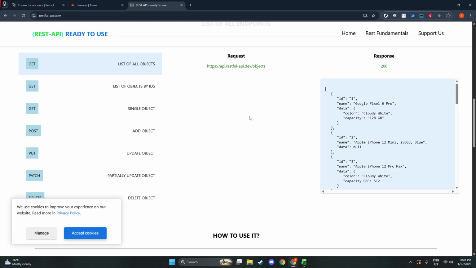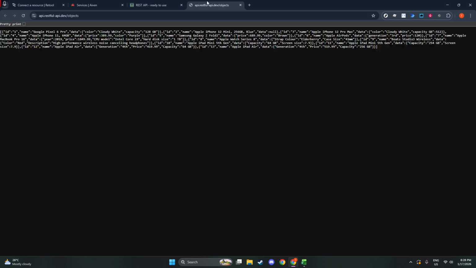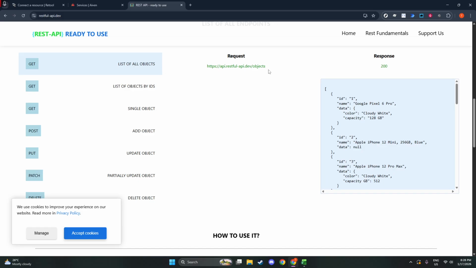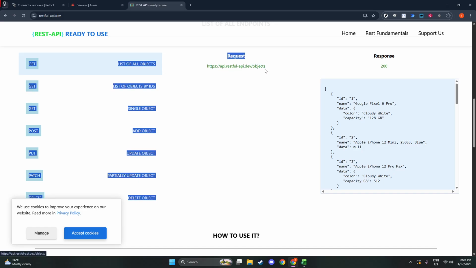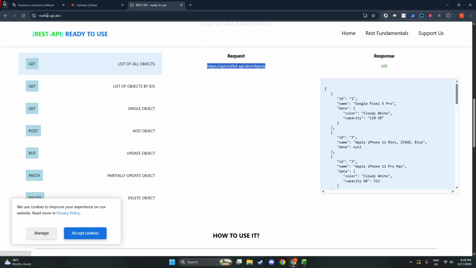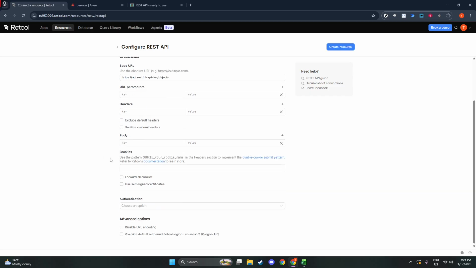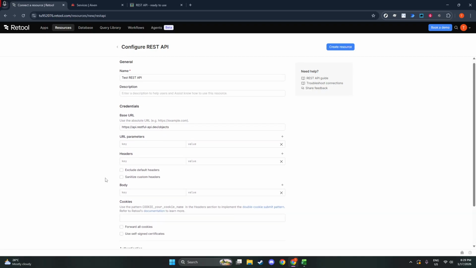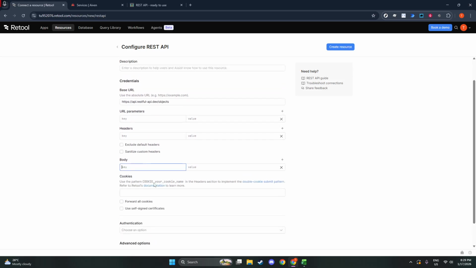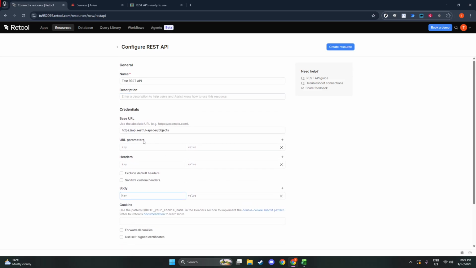Add any default headers you want applied to every request. Common ones include content type, application/JSON, and an authorization header. If you're using a token, reference a secure variable rather than pasting the token directly, something like authorization: Bearer {{API_TOKEN}}. Using variables keeps sensitive values out of your app code and makes it easier to rotate credentials. Only include headers that truly belong on every call. Anything endpoint specific can be added later at the query level.